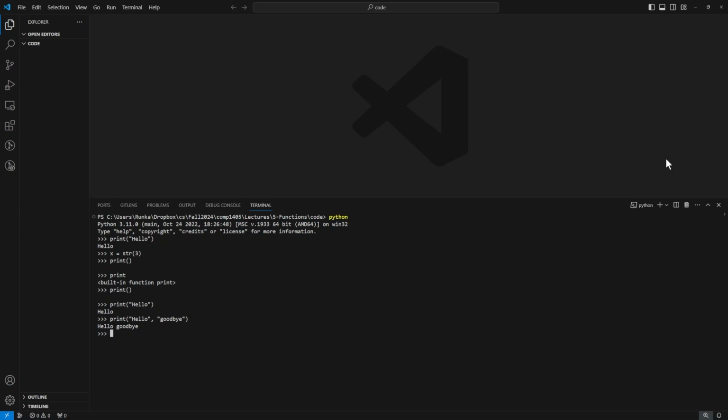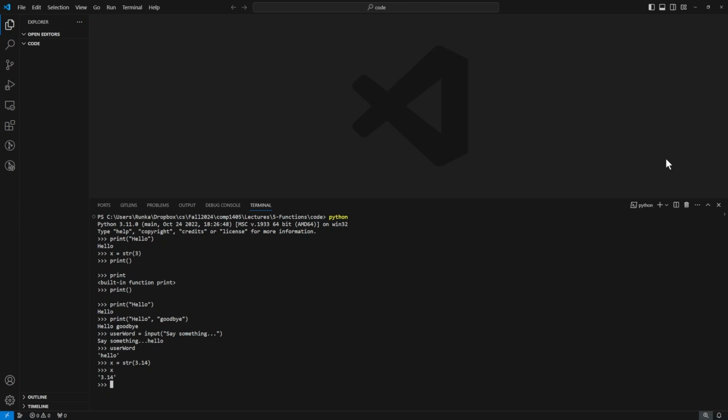The last part of a function call syntax, which ironically is written first, is to store the result in a variable. So we could say, for example, user word equals input say something. We're prompted to say something, and I'll say hello, and that gets stored in the variable user word. We could also say x equals the string of 3.14. And now x has the string of 3.14. This calls the function, and it stores the result in the variable that we've assigned it to.